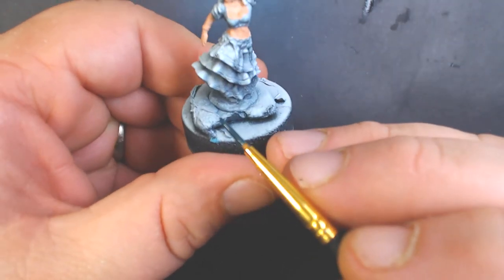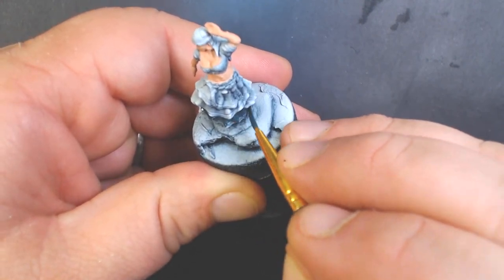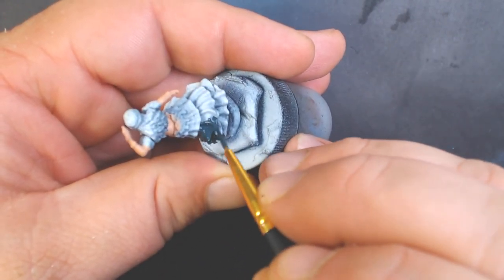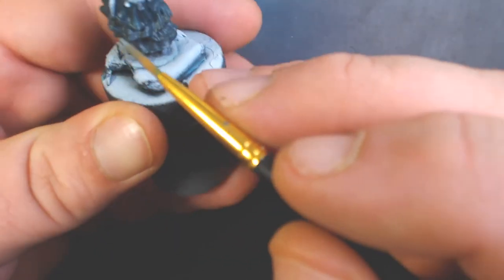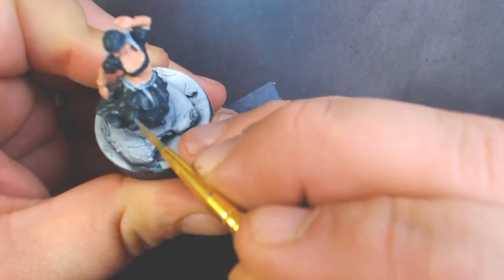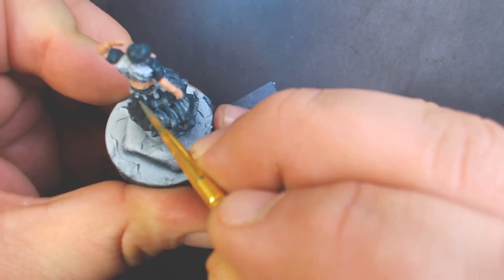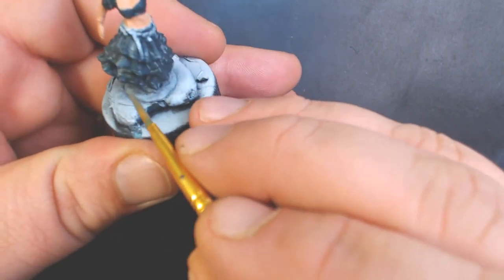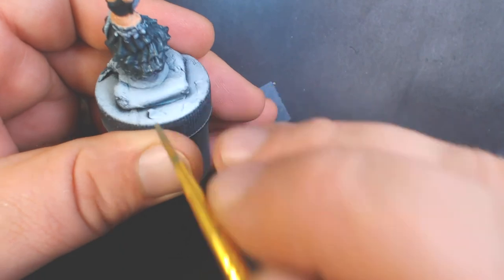Alright, next up we've got P3 Coal Black. We're going to paint the entire dress. Now that we have the whole dress painted, we're going to move on to secret weapon paint. It is rubber highlight. And with this, we're just going to try to hit all the raised areas on the folds of the dress, and also on the rest of the clothing.